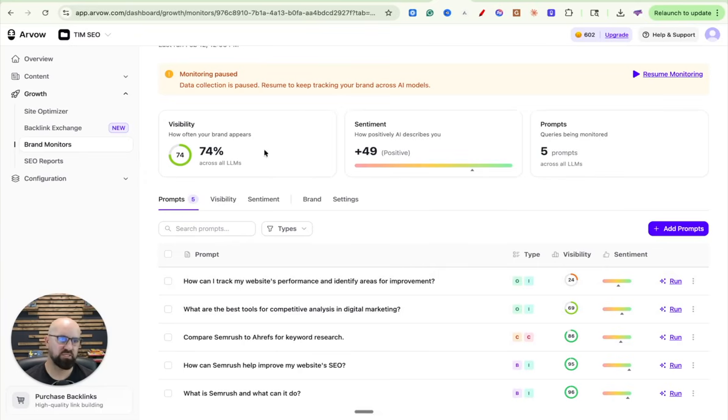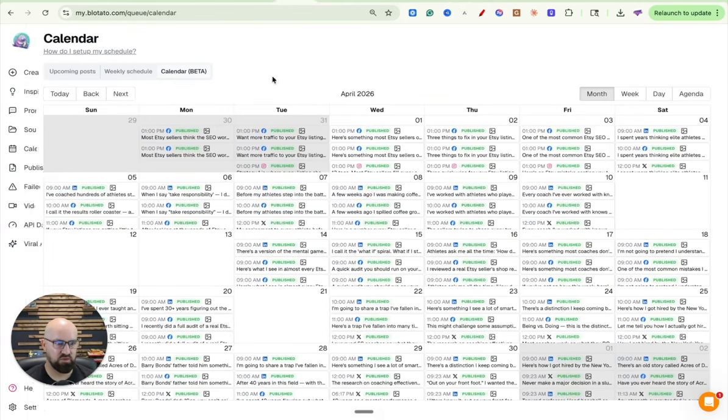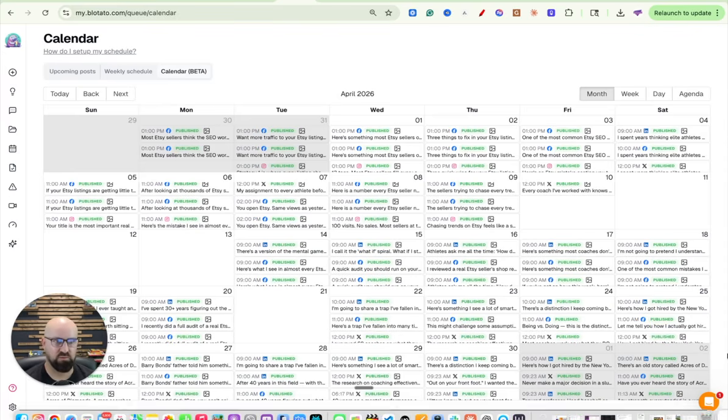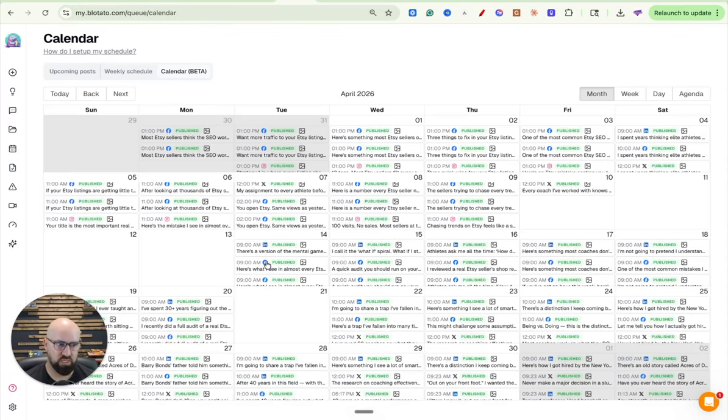Now, the next part of this is basically once you're using this to create your RSS feed that's very SEO friendly, that's on brand, you're using Claude to create your social media posts from your RSS feed. And then it's going to send it to Blotato. So here is a whole month. This is all created with Claude. That prompt that I just showed you, all this was created with that.